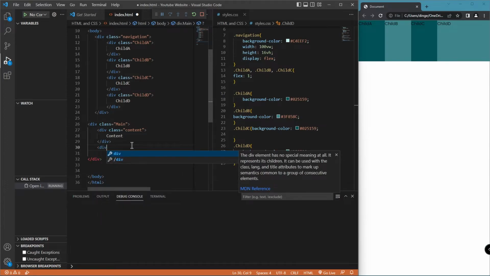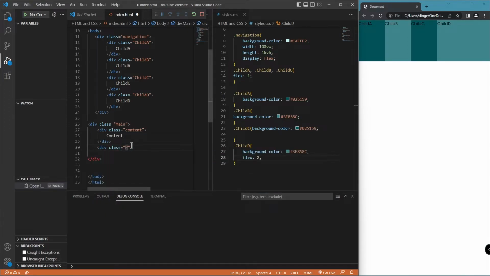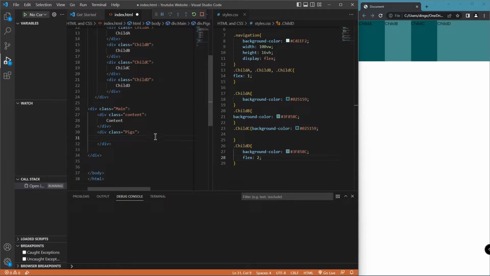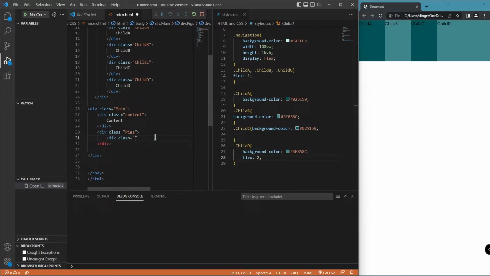And then class equals pigs, right? Because it's the 3 little pigs that we are creating there. Now, within the pigs, we actually don't add the word pigs because the pigs itself has children, right? So this is going to be child 1 instead of child A, like before.